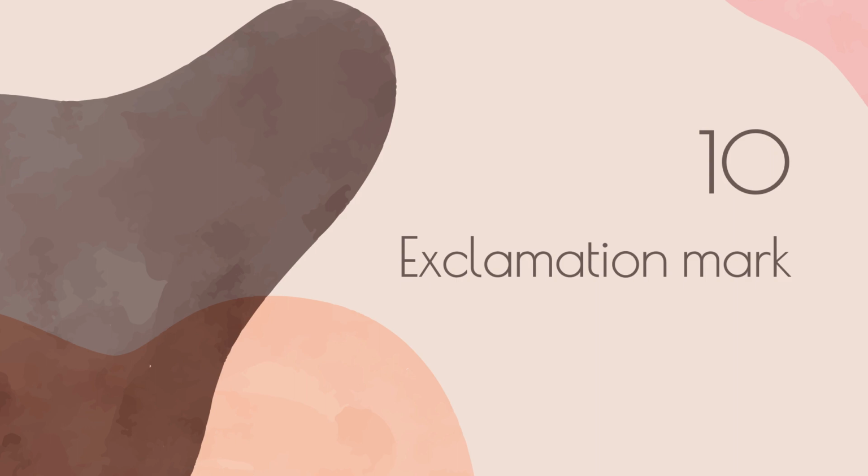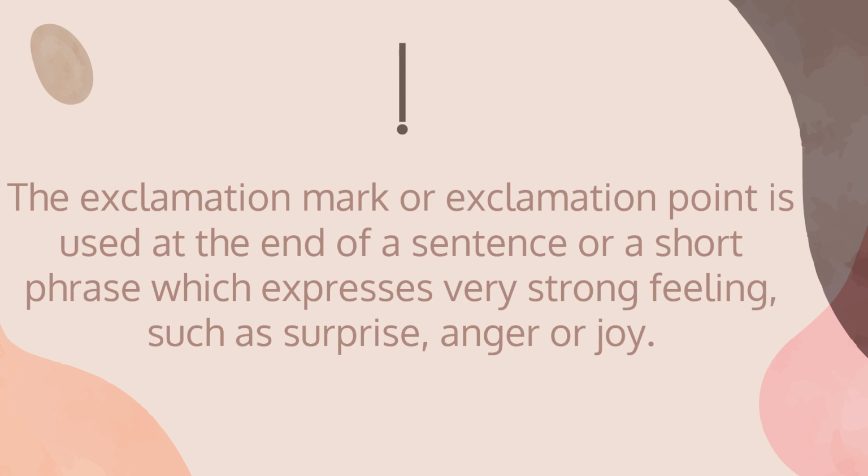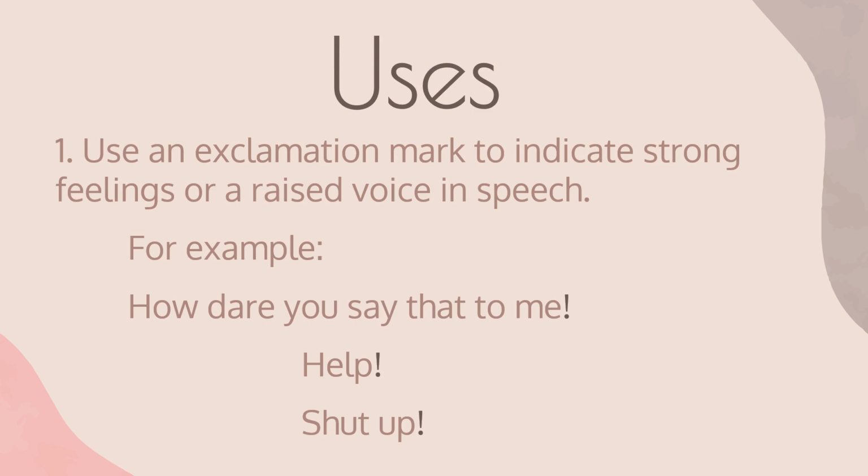Next up, we have the exclamation mark. The exclamation mark or exclamation point is used at the end of a sentence or a short phrase which expresses very strong feelings such as surprise, anger, or joy. You can use an exclamation mark to indicate strong feelings or a raised voice in speech.